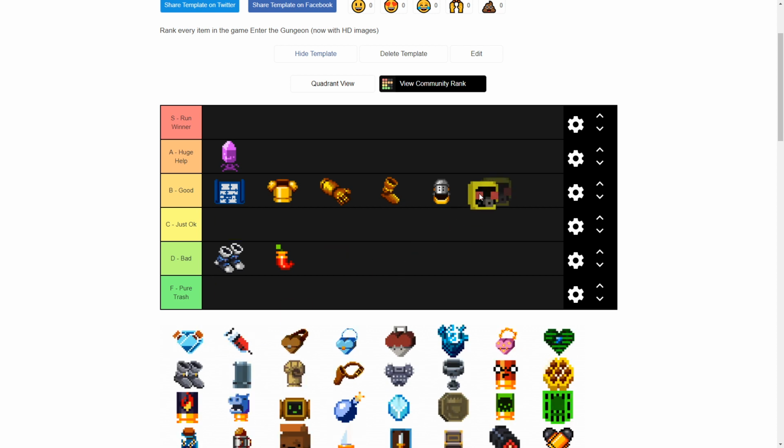Next up, we've got the Hazmat Suit. Again, that's going in good. It gives you immunity to every single status effect in the game. Of course, that's brilliant. It is actually a B tier item in-game as well, so that kind of makes it fitting for its tier as well.